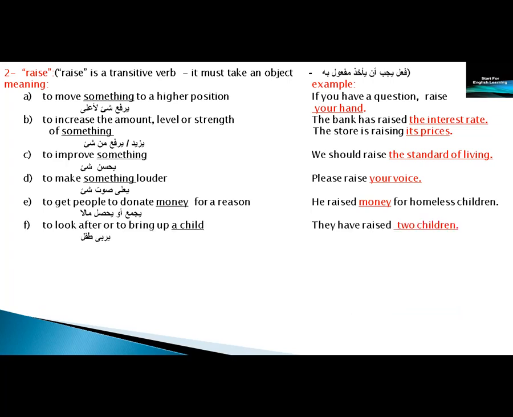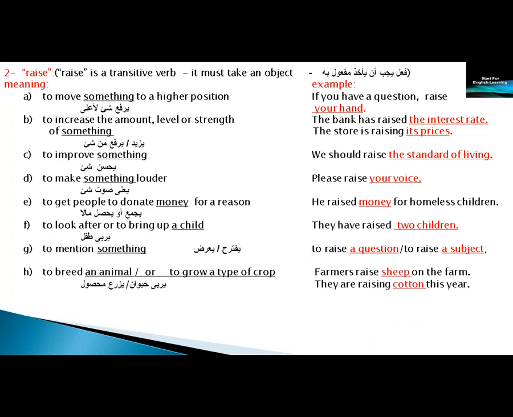F, to look after or to bring up a child. They have raised two children. G, to mention something. To raise a question. To raise a subject. H, to breed an animal or to grow a type of crop. Farmers raise sheep on the farm. They are raising cotton this year.